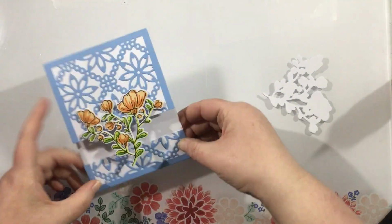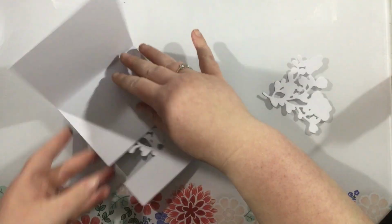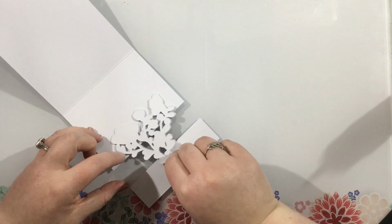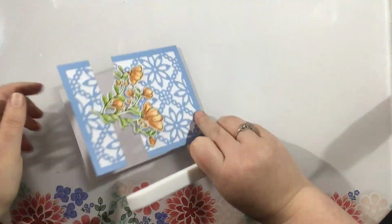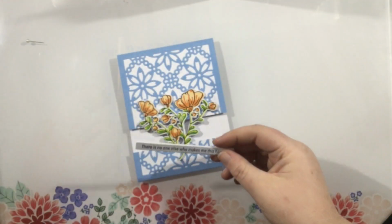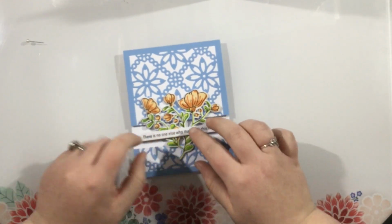So I started by adding some liquid adhesive just to the top of that forget-me-not, and I adhered that to the top of my card, and then I lined up that piece that I took off, and I adhered a little bit of liquid adhesive onto that forget-me-not on the bottom so that it would attach to the bottom piece. And then those remaining 2 die cuts, I'm adhering to the inside. And that does 2 things. Not only does it create a more stable element, but it also kind of covers up the inside of my card and makes it pretty.